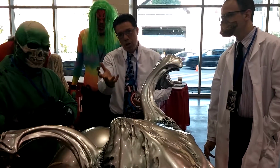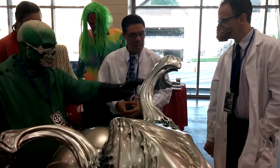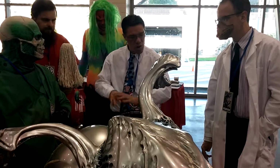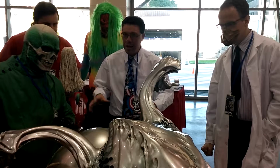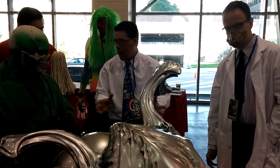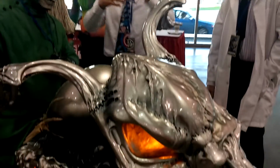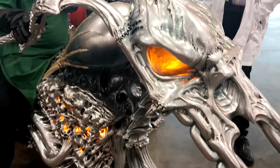This is the actual motorcycle used by Nicolas Cage in the first Ghost Rider film. It's an 11-foot-long custom chopper, all resin over motorcycle body. You see all the LED lights lit up just like the studio had it. There is no motor in the engine. Of course not. So they would put it in front of the green screen and do the CGI with Nicolas Cage's head with the flames on the tires.